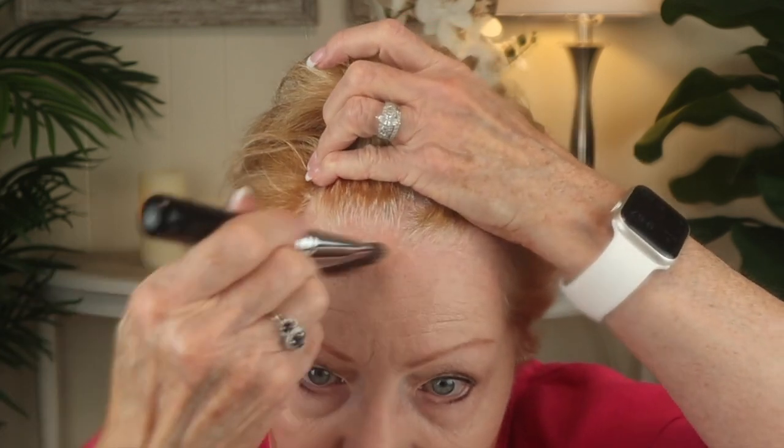Stripe myself up here. Underneath these jaws, oh my goodness, they used to be up here, and everything falls down, does it not? I have a high forehead, so I guess that's why I wear bangs.